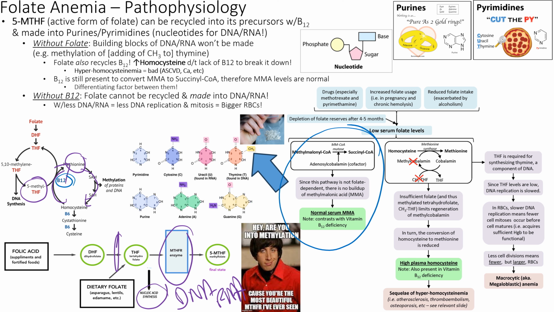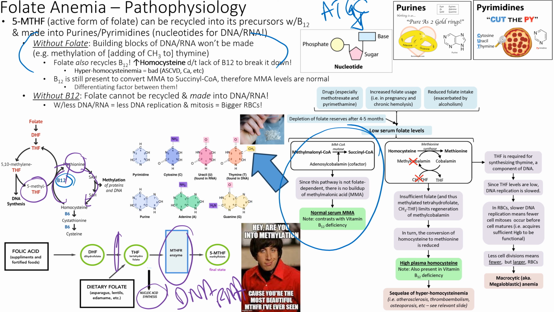Okay, so without folate, we don't have the building blocks for our DNA and RNA, specifically the base pairs, which is your ATGC, right? We mentioned some of this with HIV. HIV meds look like ATG or C, and that will fool the virus and stop the virus from replicating itself, right? So it's a similar thing, how some therapies will inhibit this as well. One of our chemotherapies, methotrexate, inhibits this production, specifically of the purines, I believe, and that's going to cause a lack of DNA and RNA, specifically for our cancer cells that are dividing super rapidly.